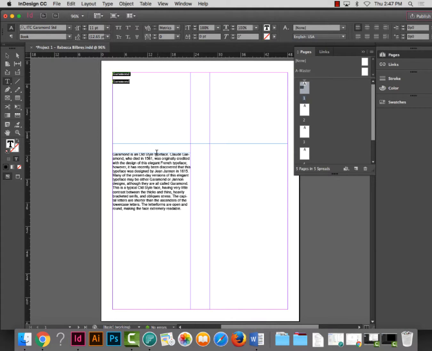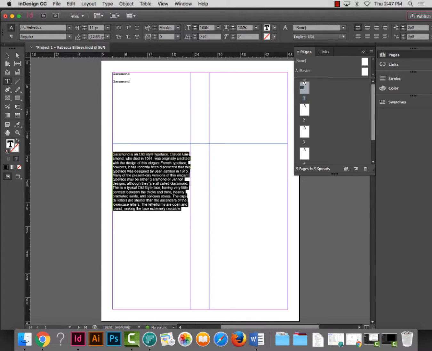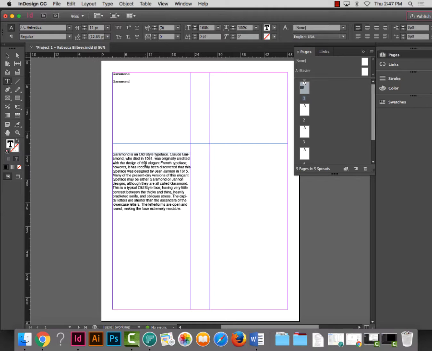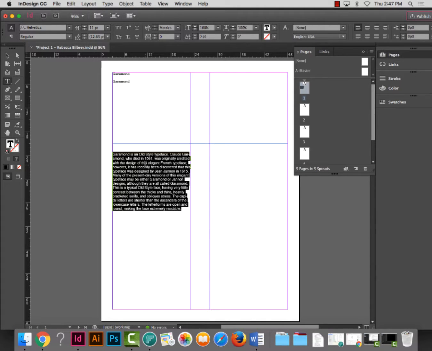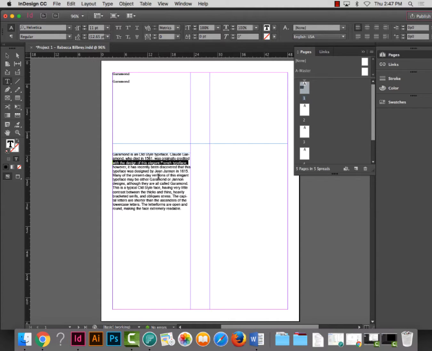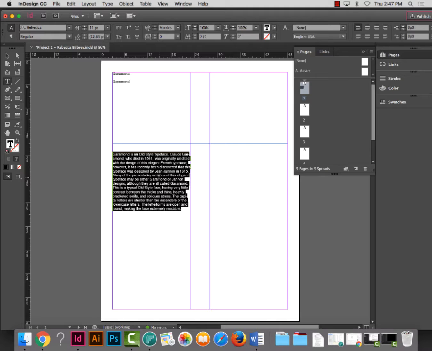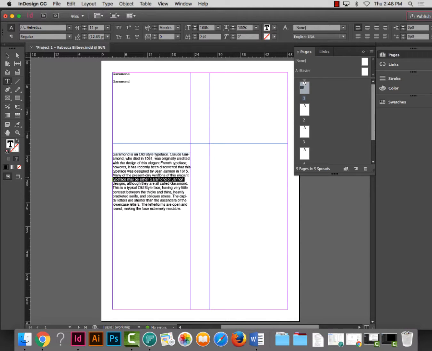And while I'm here, I could go down to this paragraph. Watch this, guys, this is so cool. You could sit there and click and drag, but watch this. Five clicks gives you the entire story. Four clicks gives you a whole paragraph. Three clicks gives you the whole line. Two clicks gives you one word. One click just puts the cursor right in there. So you don't need to click and drag when you need a whole paragraph. Just do four clicks for a whole paragraph.